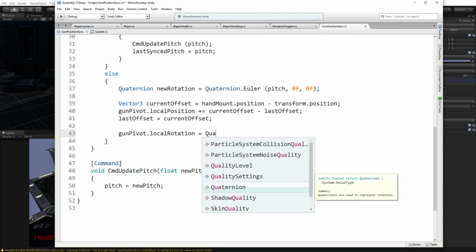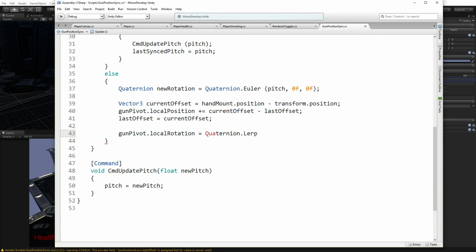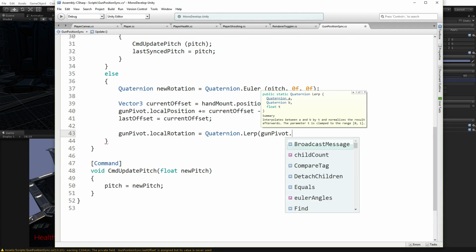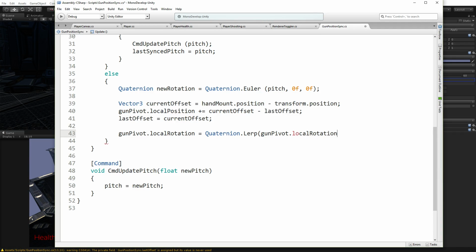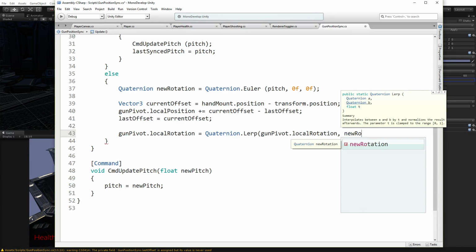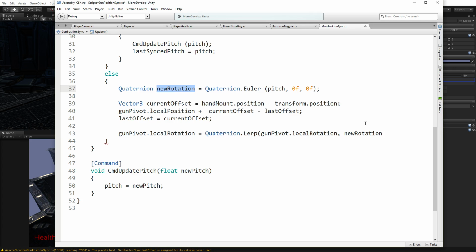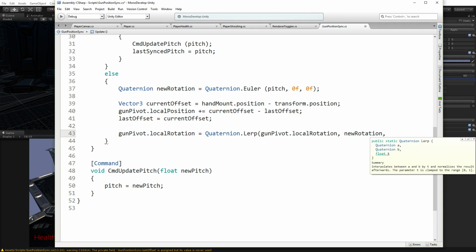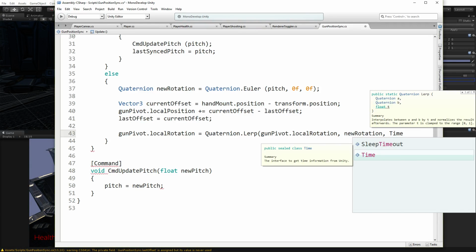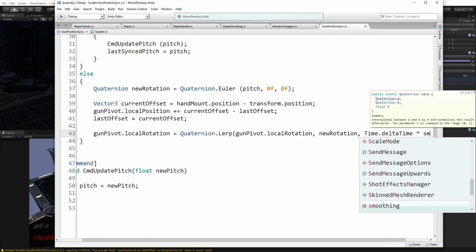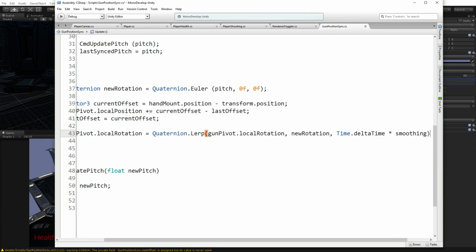So I'm going to do Quaternion.Lerp. Let's lerp between some quaternions. My current is gunPivot.localRotation. Where do I want to go? Well, I want to go to newRotation, that one I calculated up here. And how am I going to get there? I'm going to get there by using Time.deltaTime times smoothing. And I know this is a long one.